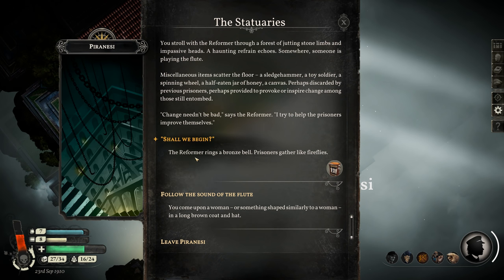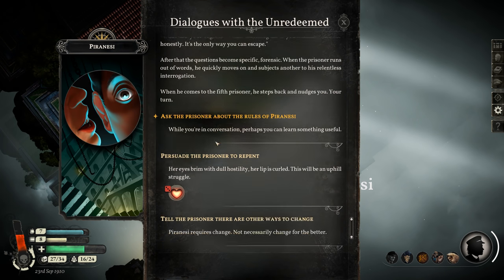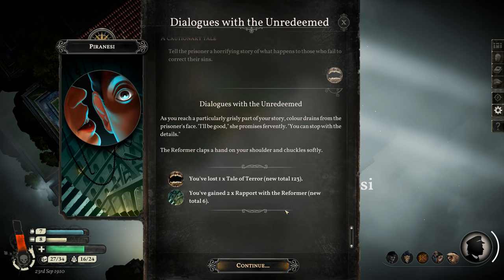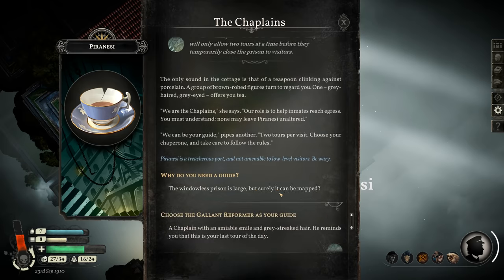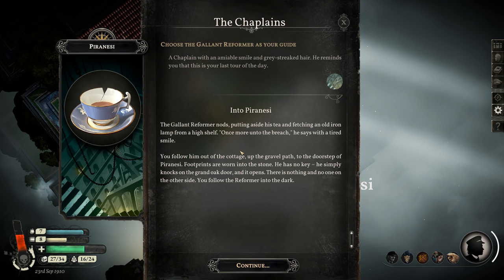Shall we begin? The reformer rings a bronze bell. Prisoners gather like fireflies. The cautionary tale thing that increases my rapport with the unredeemed. No, not the unredeemed. Reformer. New total, 6. I need 8 to be able to press them for information on the other chaplains. Can I go back with the same guide? Yes, I can. Good. All right, so we can get it to 8 and ask him about the other chaplains.